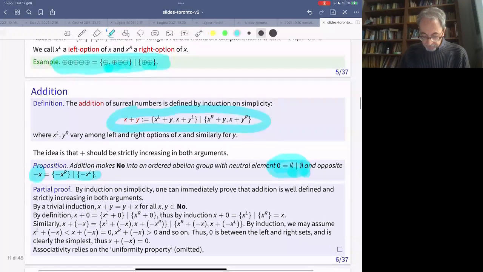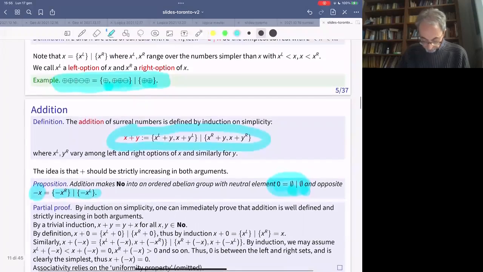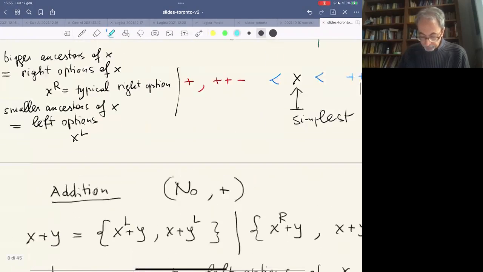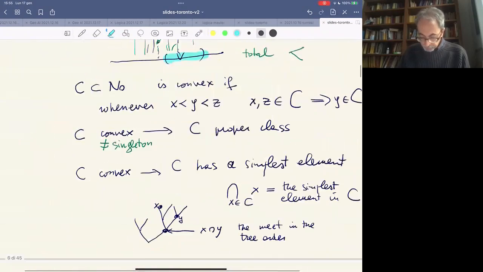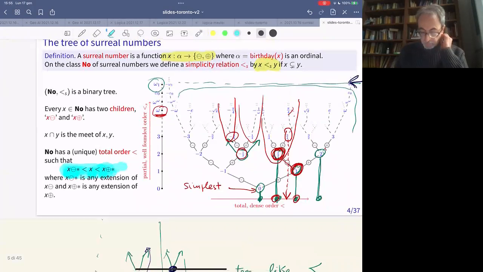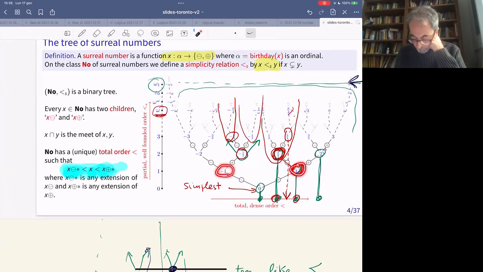Let me make a picture, or let's go to the previous picture. Okay, now you can start making some computation. For instance, why I call these guys -1 and 1, probably because -1 plus 1 is a 0.